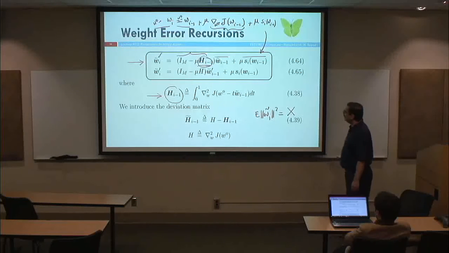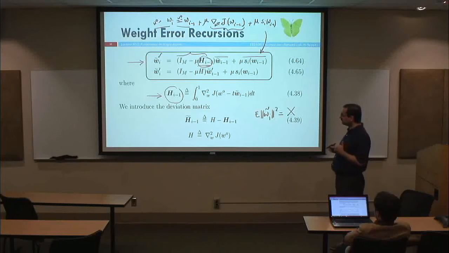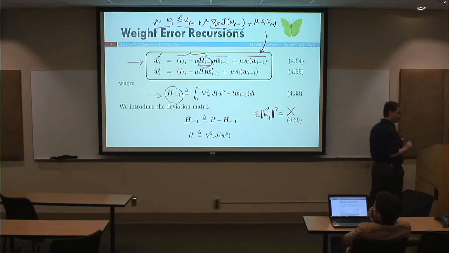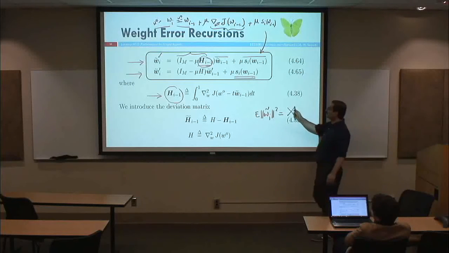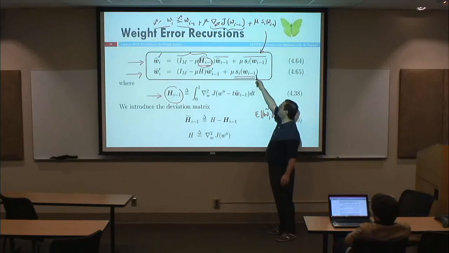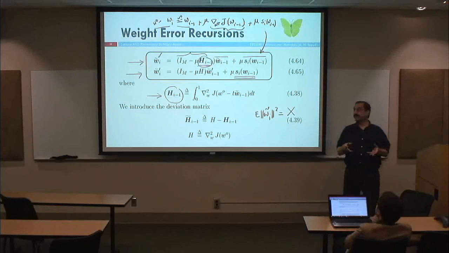For this kind of analysis, it's difficult to work with the first equation because of the randomness in H. So what I showed last time, I showed that I can replace model 1 by the model below it using the W primes. And what is this model? It's a very similar model. It continues to be driven by the same gradient noise process. Observe that the gradient noise process has the same argument W as in the first equation. It's not W prime. So it's the same gradient noise process driving both systems.